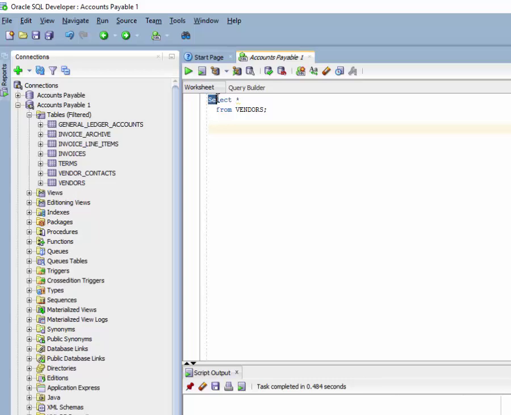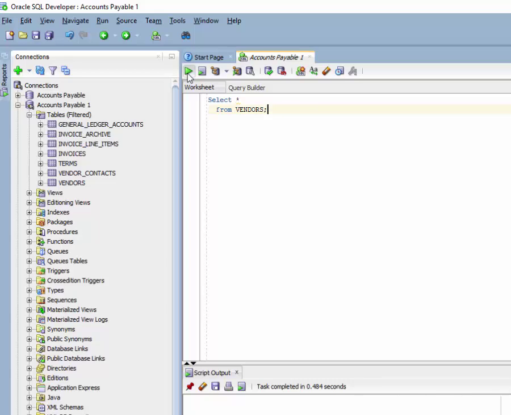This SQL statement has the select clause in it and the from clause in it. In this case, we're going to select everything, and instead of typing out all of our column names, we're just going to use the asterisk. We're going to select everything from our vendors table. You'll notice I wrote the select clause on one line, the from clause on the next line, and I've indented that. And all your SQL statements need to end in a semicolon. I understand that SQL Developer is not overly particular, but it's a good habit to get into because you're going to be using these SQL statements in applications.